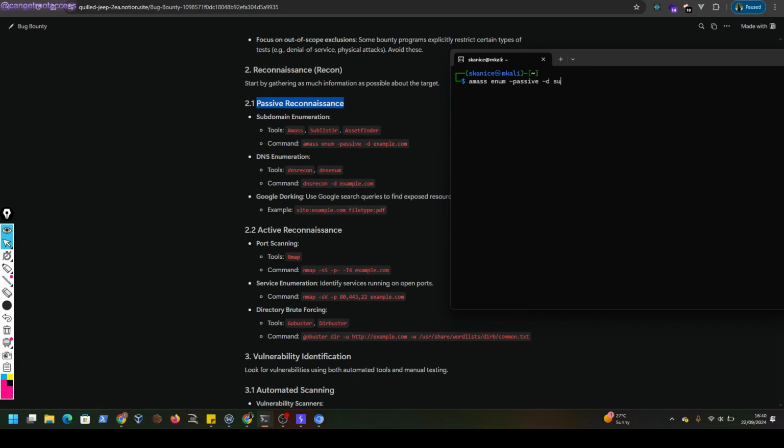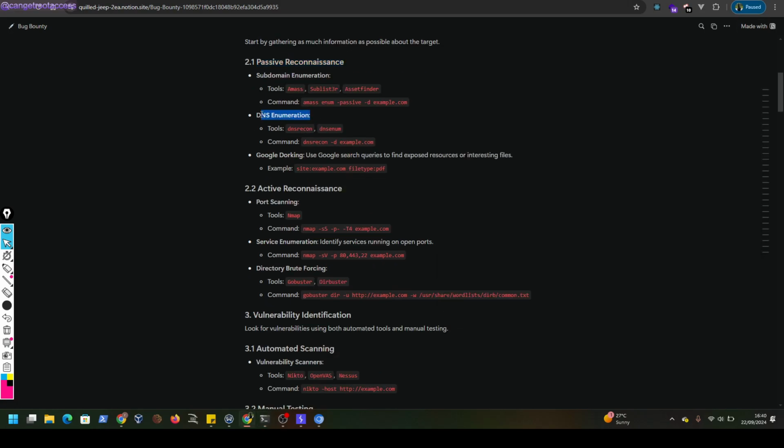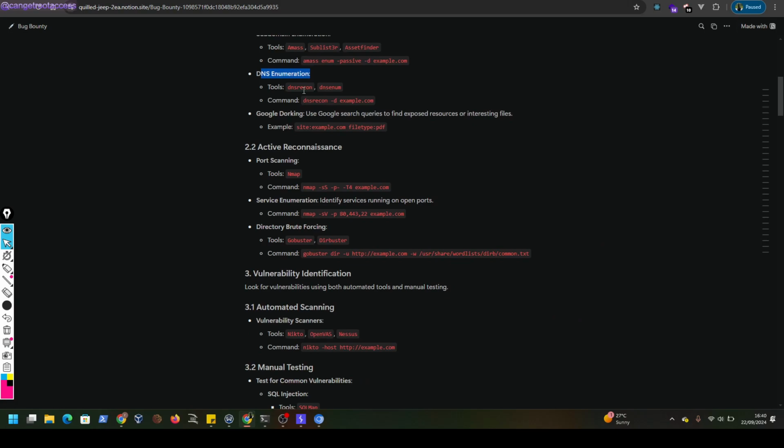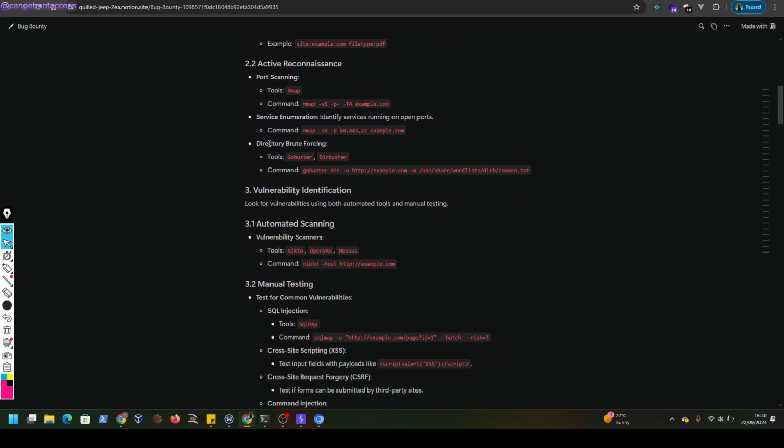This was supabase.com, and we can automate this, remember that, or we can run it as this. So DNS enumeration also, using DNS Recon tools, you are able to get more information.